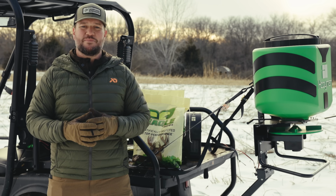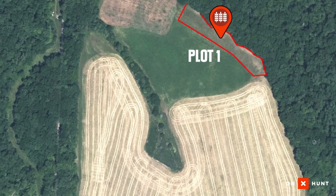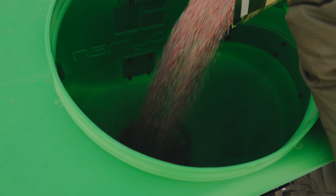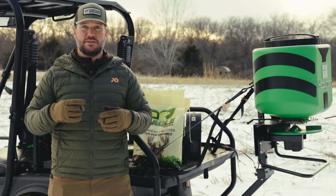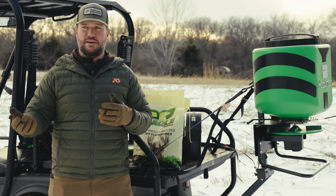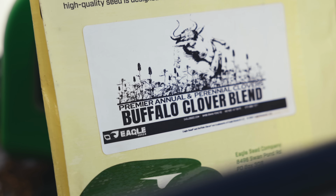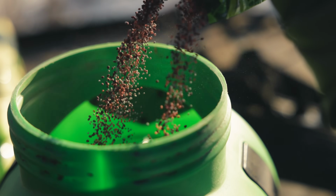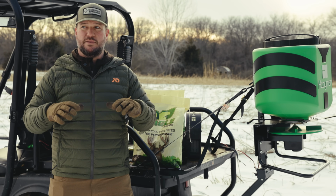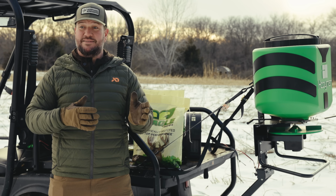Between the two plots, I'm doing two different blends because of the different scenarios. With the bigger 2-acre established clover plot, I'm going with a Clover Keeper blend, which is a blend of perennial and biennial clovers that will come back every single year. Since it's existing, it's already going to have great cover and tonnage. I'm just adding to that and keeping it fresh. In the new plot that I'm establishing, I'm doing the Buffalo Blend Clover, which is a mixture of perennial and annual clovers. Those annual clovers, while they're only going to grow for this first year, are going to take off and produce tonnage right away. Then the perennials will come in and keep that plot established, so I can use it for years to come.